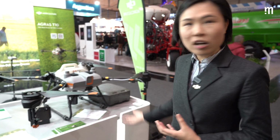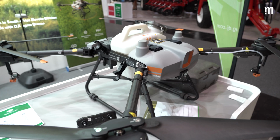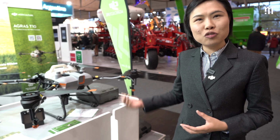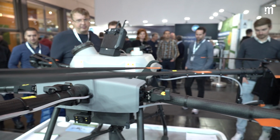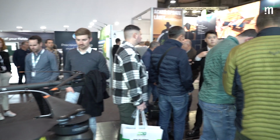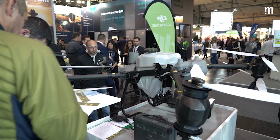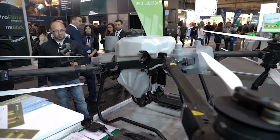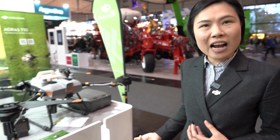Another thing is because it does not touch the land at all, it does not cause any soil compaction, or jeopardize the yield of the crop. So we have seen actually more spreading using the drone than spraying here in Germany, which is good. And another one is for spraying. What do we do with the spraying system? You could use it for pesticide, fungicide, foliar nutrient spraying, or even biocontrol by releasing the good insects into the crop canopy for biocontrol. So this is a very powerful, I would say, and versatile product.